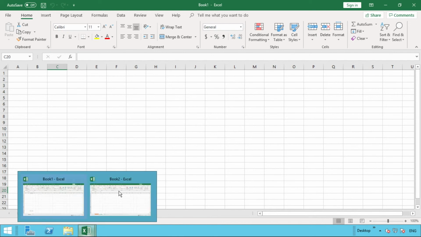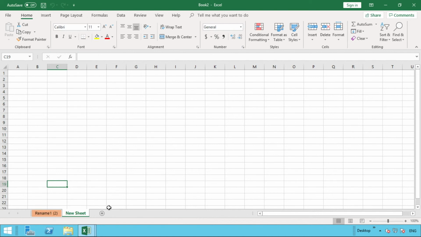And I think probably the last tip we have, having just come to mind, if we go back to book number 2 where we've got more than one sheet, if you have a number of sheets in your workbook and you suddenly decide that you wish to change the order in which the sheets are showing, here's a real quick tip. Let's just add some more sheets, say that rename number 1 over here. Actually, we don't want it to be at the beginning, we want it at the end. All you need to do is click and hold, and then you can drag that sheet to wherever you wish it to be. As simple as that, towards the end, or you could even put it towards the middle, like so. Okay, so that is a quick little introduction to managing and working with sheets within a workbook.